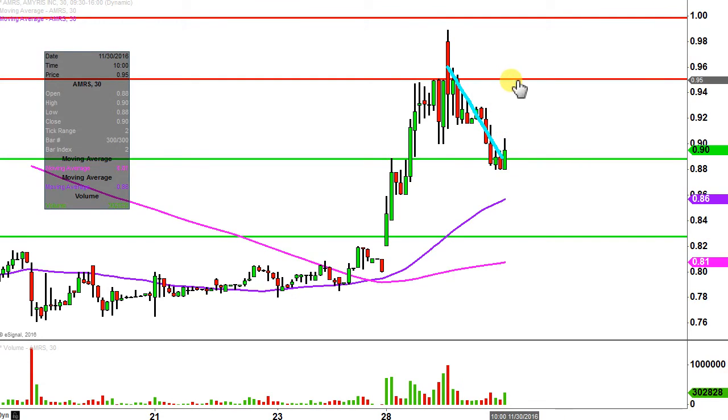So 95 cents definitely confirmed as a key area of resistance. And even on the breakthrough there, it didn't quite get up to $1 like I talked about yesterday, but still got it right up around the vicinity of $1. But one step at a time, the first key thing that needs to happen is getting a true break of 95 cents. Again, to reiterate, a true break having two parts, breaking above the level and then being able to stay above it, being able to maintain above it.